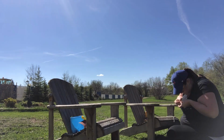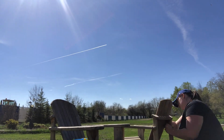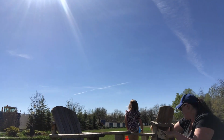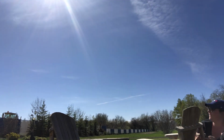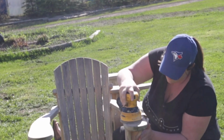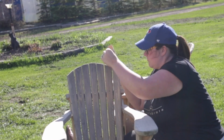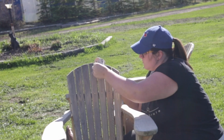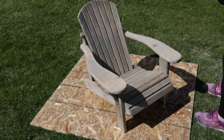Both of these chairs needed quite a bit of sanding. There were some spots where the wood was chipping off, and there were other spots with varathane still there because the chairs themselves had protected those spots from sun and wear. I used an orbital sander to sand most of the big surfaces, and then I just used some sandpaper to sand in between all of the cracks and slats where the orbital sander couldn't reach.